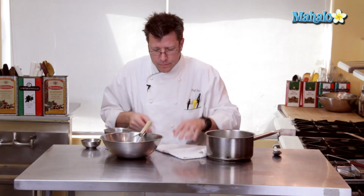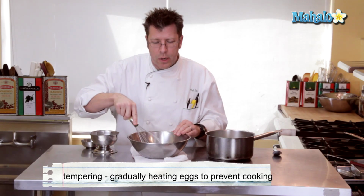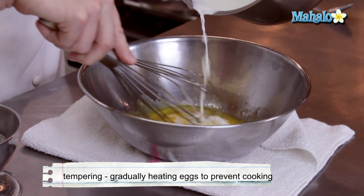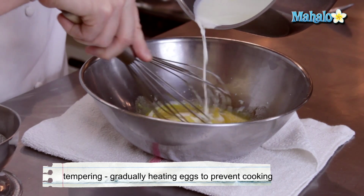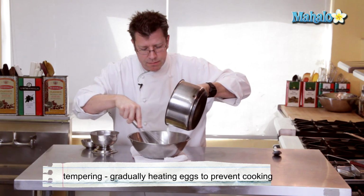So we're going to do a classic technique that we call tempering, and that involves taking our hot liquid and incorporating it into some eggs by gradually pouring it in while we're constantly whipping and moving around our egg yolks. I'm going to take the hot cream and slowly pour it in. Notice I'm also letting the cream drip over the wires of the whip. That's going to help cool off the cream, and also help bring up the temperature of the eggs.